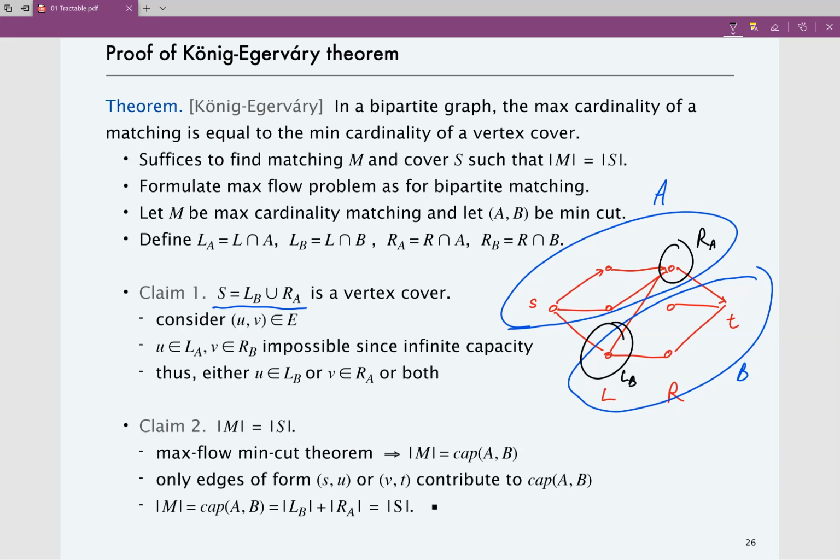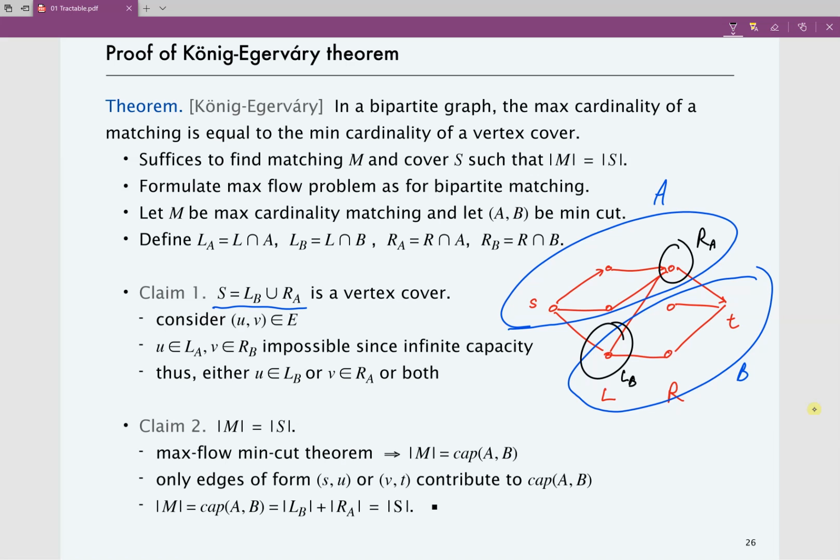I'm drawing this as an example. I'm not sure if this is actually a correct example; I just made up a random graph. In case this doesn't work out in the future, I'm sorry about that, but this is meant to illustrate how this algorithm works. I'm not sure this is actually the min cut over here, but anyways, let's assume that this is the min cut.